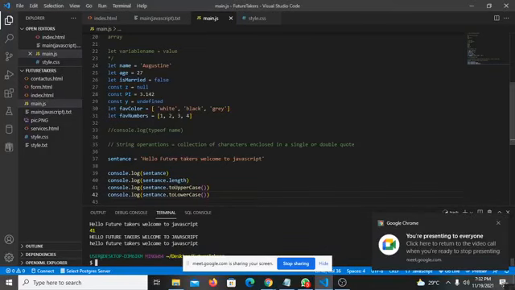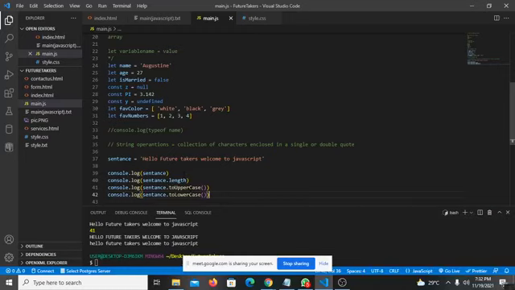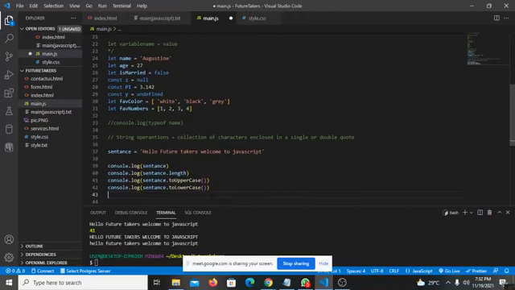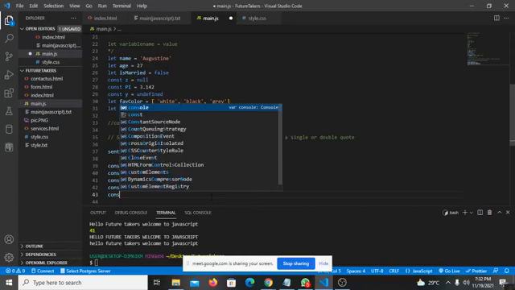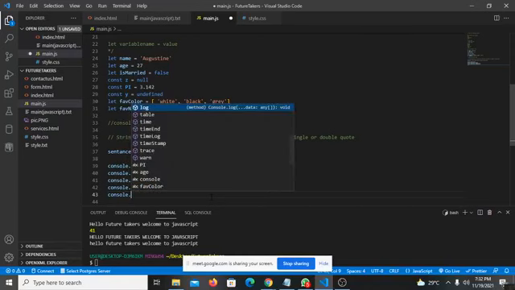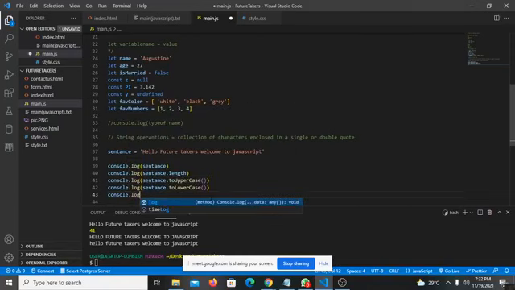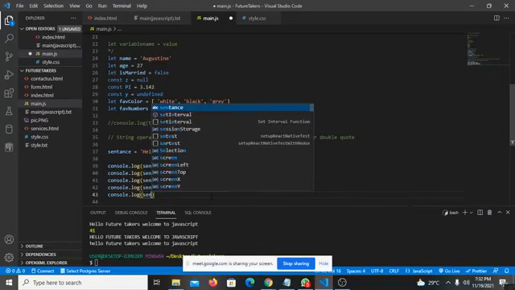Okay, so we've looked at the .length property, toUpperCase and toLowerCase. Let's move forward. Now there are other string operations, so let's look at them. Let's say I say console.log, then in brackets I put the variable name that we are considering, which is sentence.